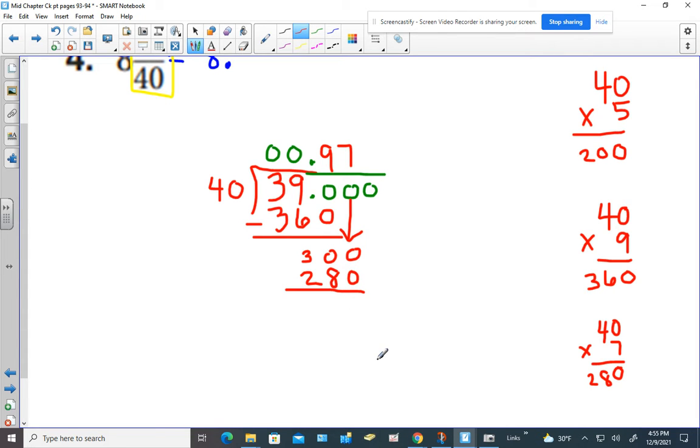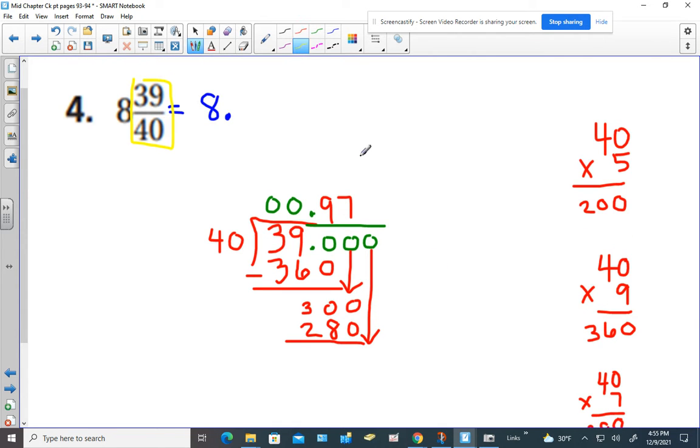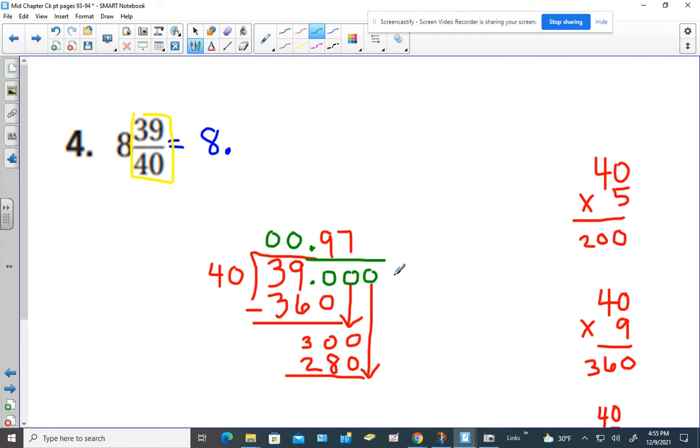Okay, so you're going to pick it up from there, subtract, bring the next number down, and finish up. So figure out what this is, and if it doesn't work out evenly, then you might have to add another 0. All right, good luck finishing, because remember, it's going to be 8 point, and then 9, 7, and then whatever this digit is.